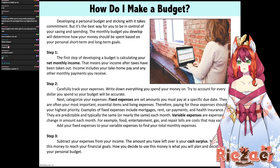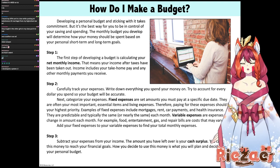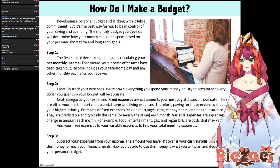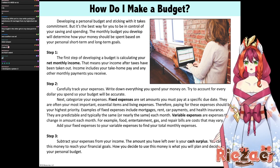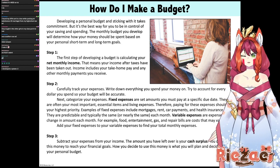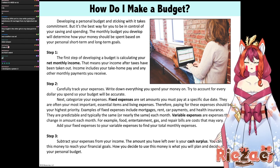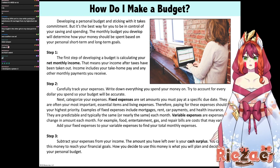But there are some tips and tricks that can help you make a nice basic budget. And again, honestly, these are just tips. You don't have to do it this exact way. You just need to find a way to do your own. Hopefully, and this is easier if you have a consistent set of money too. Like if you work the same amount of hours and you know what you're getting, you can get at least a basic one. So the first step, know what you're going to be making each month.